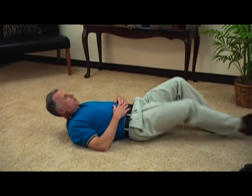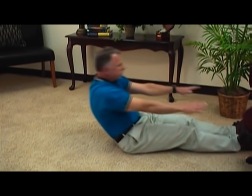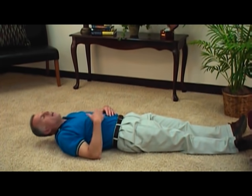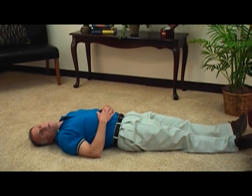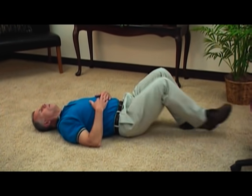The old-fashioned sit-ups when I was a kid were these. Go all the way up and touch your toe and all the way back. For the presidential award, we had to do this when someone's holding on to your ankles. That is not the way to do them either. It's probably better than tugging on your neck, but there are better ways to do it.